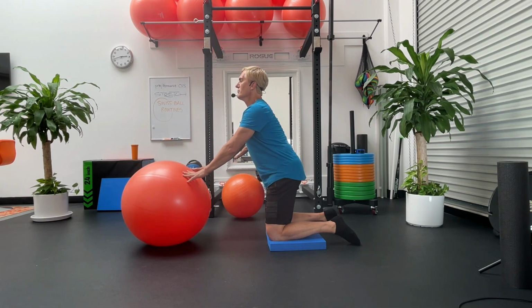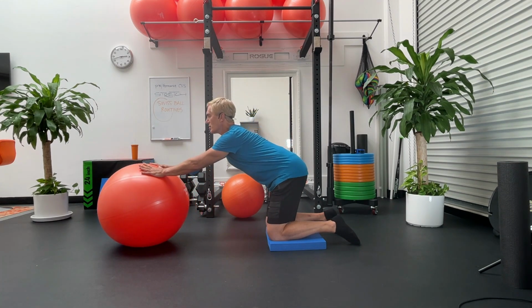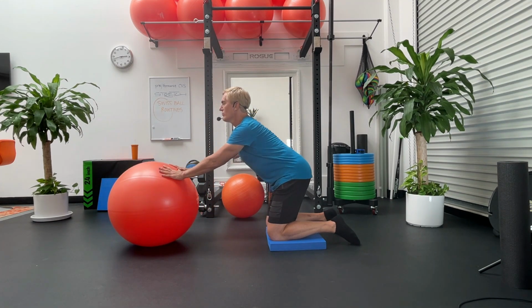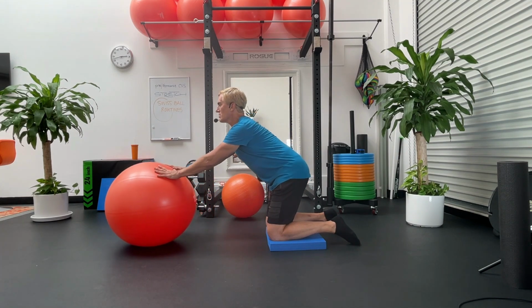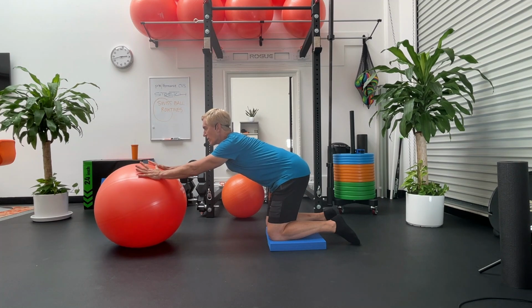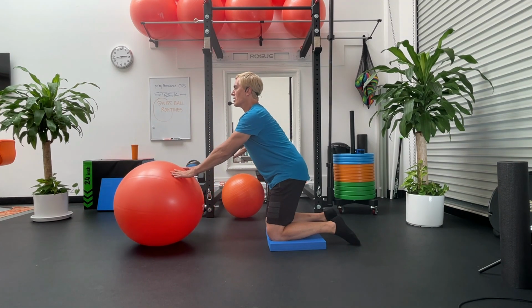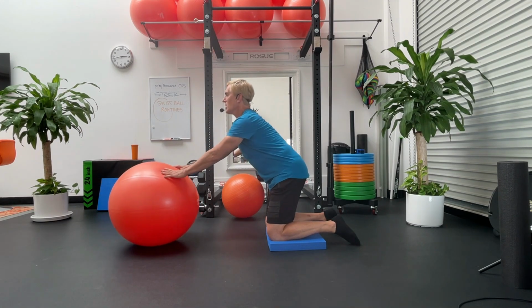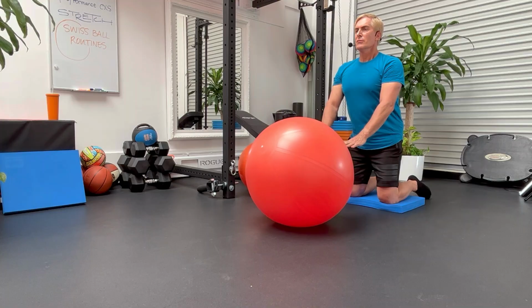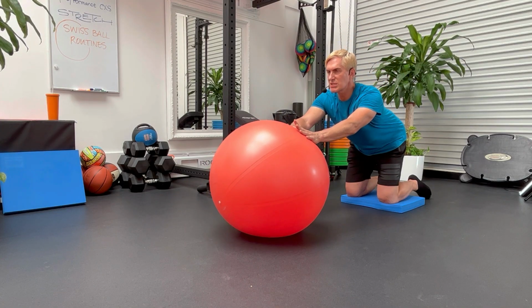Inhale, roll up, exhale, roll out. Keep your shoulders low, away from your ears. Breathe in to get tall. Exhale, draw your belly in and push away. Inhale, exhale. So I'm keeping my gaze nice and high.